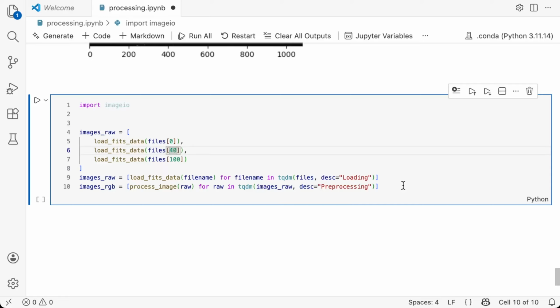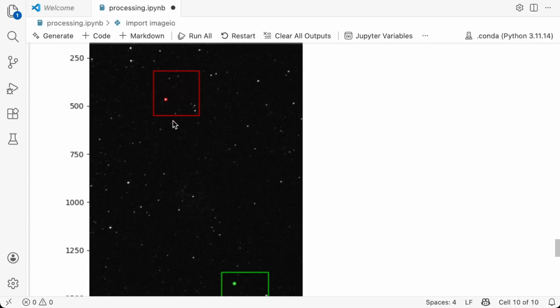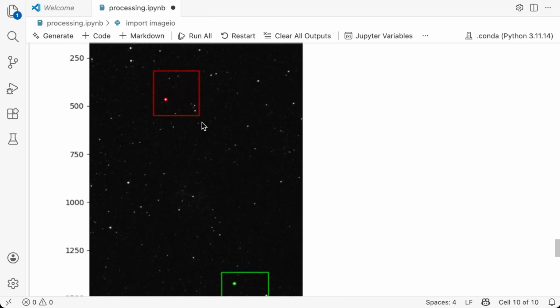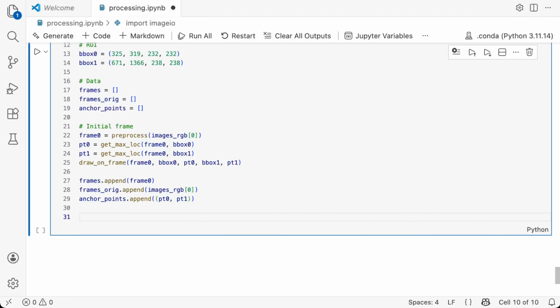First I will test it with 3 images, so it's faster and I don't need to wait too long. I'm also creating our region of interest. These are two boxes. For this area of interest, I selected an area which has a bright star on it, for example, this one and this one. This area should have some specific shape. For example, I have like this triangle. The first frame in the sequence I will be using as the initial frame, so all other frames I will be moving to the first one.